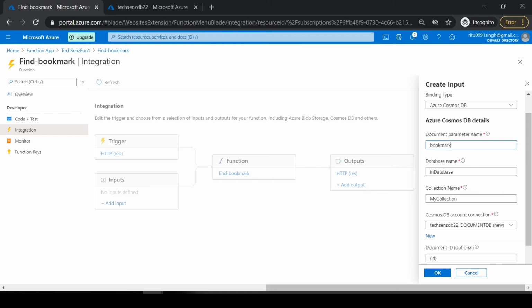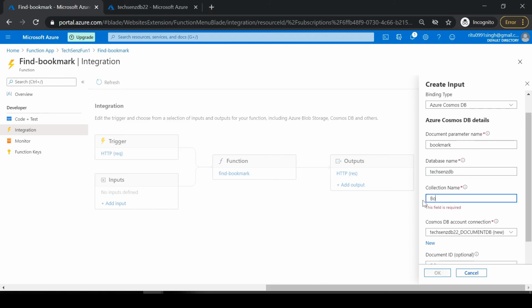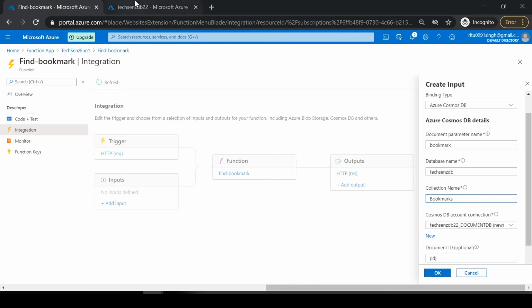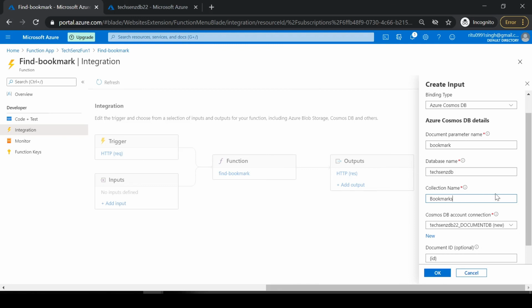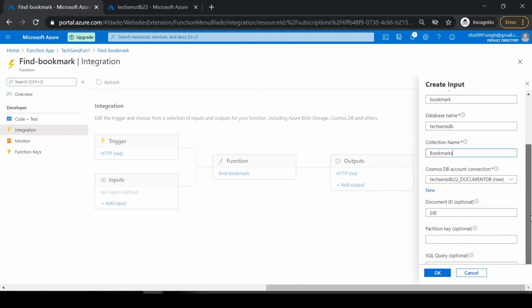What is the database name? That also we need to mention. Our database name was TechSense DB. My collection name was bookmarks. Let me double confirm. It was bookmarks, yeah, bookmarks. Document ID is this.